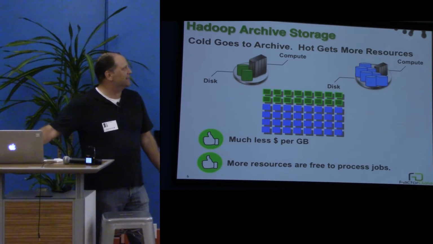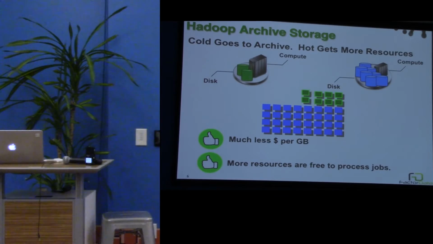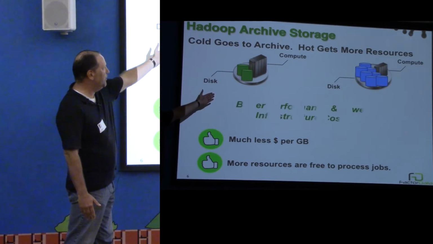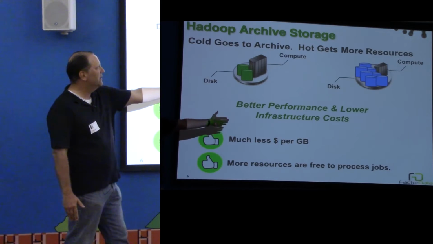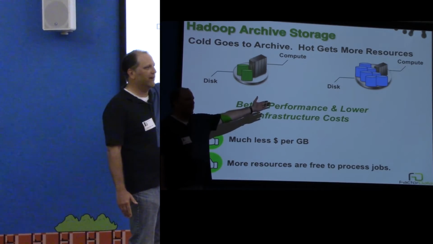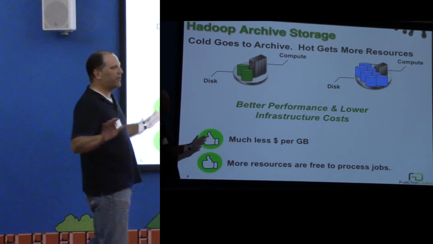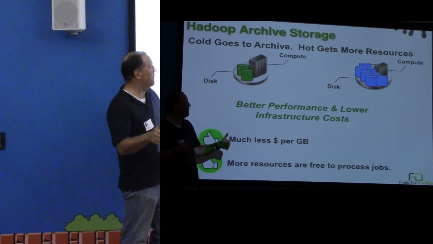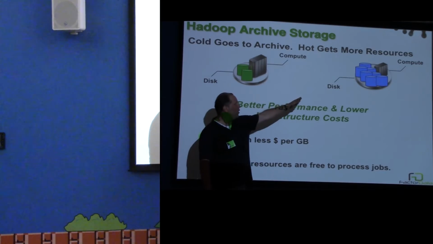The ideal is this, that I move my hot data to that node where I have lower capacity and more compute, and I move my cold data to that archive layer, right? That's going to give me the best performance. It's actually going to free resources up here, which is going to be better for performance. And it's going to get that cold data over here.